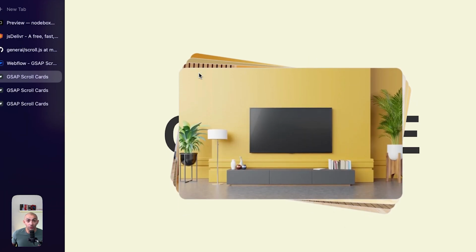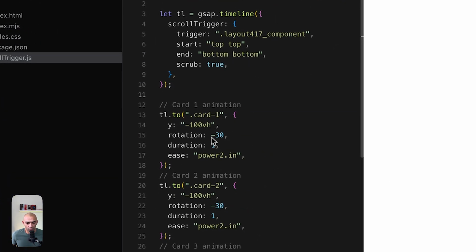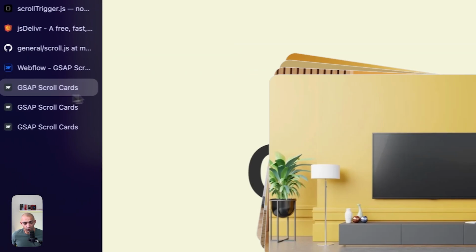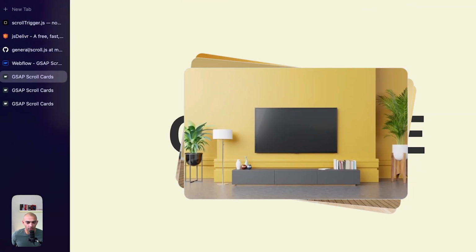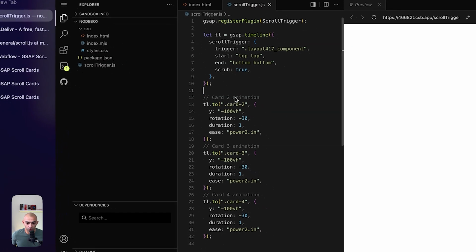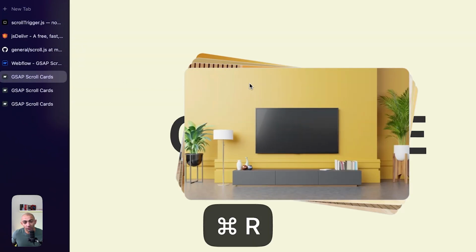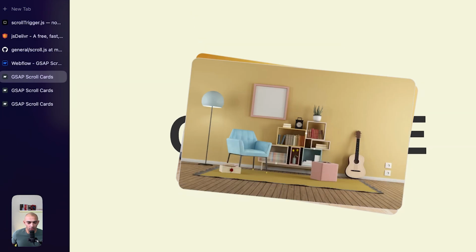Now, the great thing about codesandbox is that it instantly updates if we make changes to the script. So for example, let's say I remove this animation for card number 1 and I save and I go back to my live version and I refresh, I can see it right away took that update, and now card number 1 doesn't animate anymore because I deleted that part, and that was really quick. So if I bring it back, I save, all I need to do is just refresh on my live version. I don't even have to go to Webflow to publish again. You see it works again now.